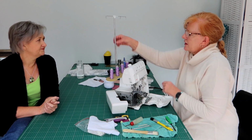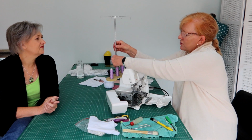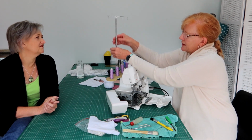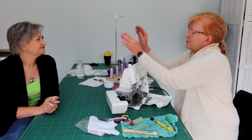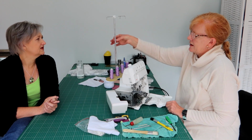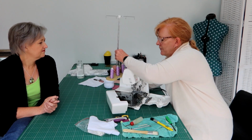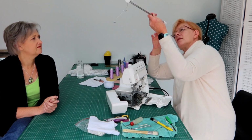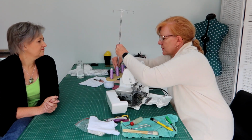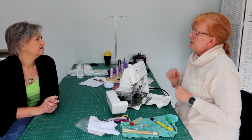And just if you are unaware, your spool pole has those little nodules. If you turn it to the left, you can actually feel them clicking in. They keep the pole stable, so always make sure that your little pole nodules are engaged. Have a look, there is a little screw that you can put in underneath here. That seems quite loose. Maybe we need to adjust it for you. It seems a bit wobbly. Okay, it's a bit better.